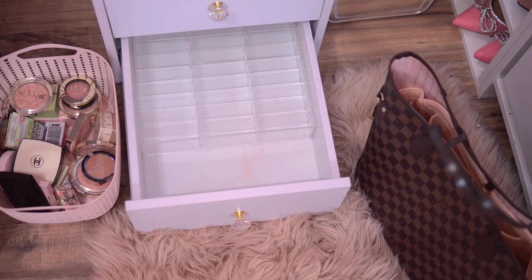There's a stain here, so my next goal is to get vinyl to cover the bottom of this drawer because I didn't have one and it's stained, and this is why I put those bottom things, because it does protect your drawers. This is a very expensive vanity, like for it to get stained and be falling apart, to be honest. So makes me pretty sad, but that's okay.